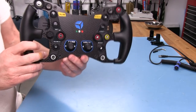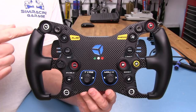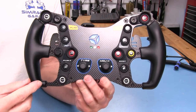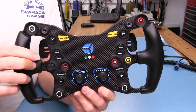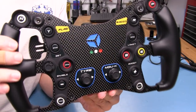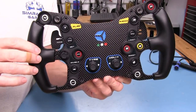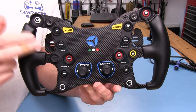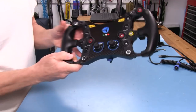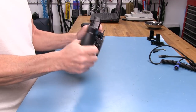Right, the first thing we notice here is this big carbon plate. And of course, it's all one piece carbon, I do believe, that goes all the way through here. These little spokes are all connected in that plate, and it is a 4 millimeter thick plate. Very well done carbon fiber, nice layup here. No defects seen anywhere in the carbon weave. And again, at these price points, you would expect this kind of finish. Also, when we have this in hand and gripping it, it feels pretty stiff.